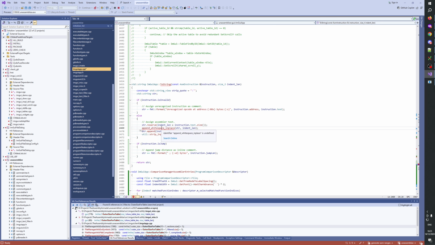Append white space. Or we make append white space in place, move it to util.